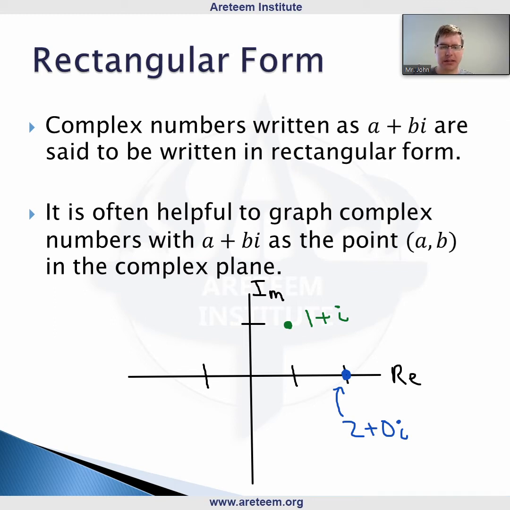If we have a point down here, we could also have this same type of thing with a purely imaginary point. This point right here would be -i, which we could write as 0 - i. It's the point (0, -1), and this is the idea of graphing complex numbers in what we call the complex plane. This helps visualize things, but we'll see there are some nice tricks that come out of this as well.